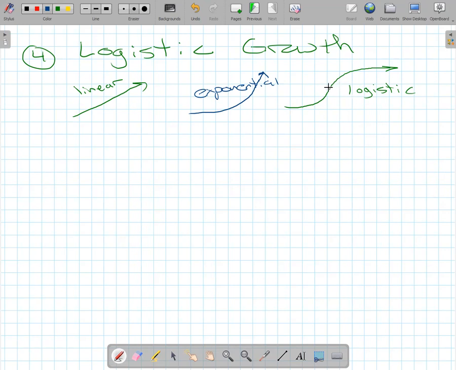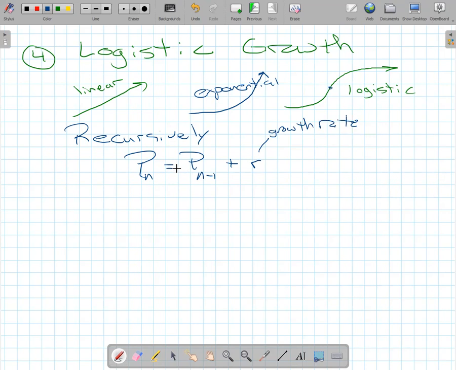Logistic equations are much more complicated to get that tipping point where things start to slow down. And so the formula for the logistic, we're going to do it recursively. The explicit one's a bit more complicated, and even the recursive is a bit complicated. So population at some time n is going to be equal to the previous population plus our growth rate. If I just stopped here, multiplying by the Pn-1, that would be exponential growth, right? Exponential growth says, hey, you just get to tack on a % increase at the end. So what logistic does is it adds a multiple onto this part right here, where it takes 1 minus whatever the previous population was, divided by some number called k. And k is called the carrying capacity.